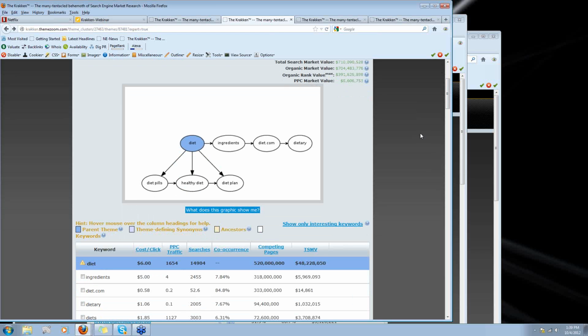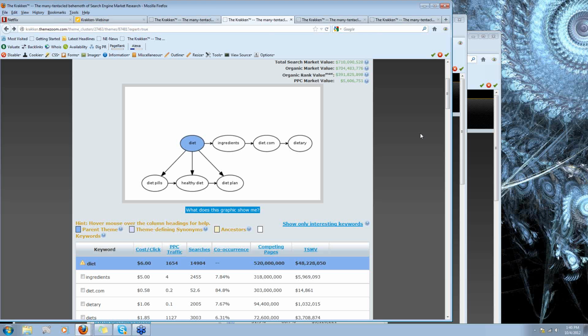I had a chocolate theme that I was doing a few years ago that I started in December, and I had all of these Christmas terms for chocolate. I came back and re-drilled the theme in February, I think it was, just after Valentine's Day, and it shifted from all of these Christmas ideas to Easter ideas. We'd had Krakken for maybe a year at that point, and I just sat there completely in shock at how the market had shifted, how all of those old keywords were gone, and there was a whole new set of holiday-related chocolate keywords in there.